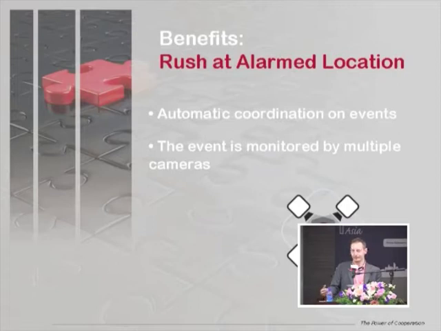So if I have a camera performing content analysis, for example, on the gate, and there is a guy crossing the gate, this camera is able to send a message to the network in order to have help from the other cameras which are able to watch the gate. So I will have a main view of the gate and two or more, it depends on the system, two or more different perspectives of the gate.